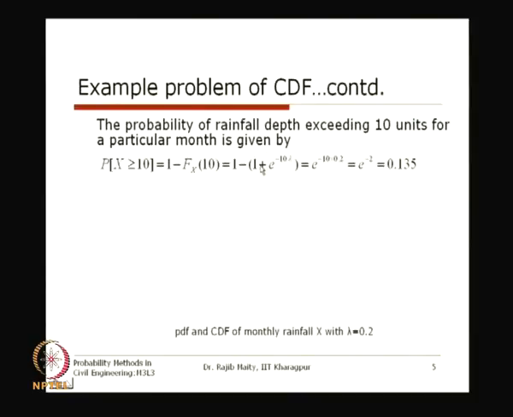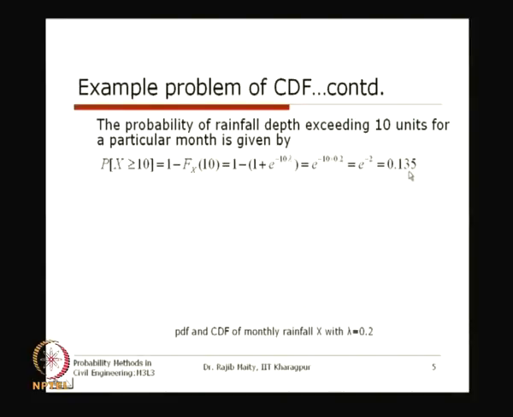This will be minus; after taking out this bracket, this will obviously become plus. After putting the value of lambda, this will eventually come to e to the power minus 10 multiplied by 0.2, that is the value of lambda. If we take out this parenthesis, obviously this will be the plus, which is shown here. So, the probability is 0.135, that is 13.5%. The probability of railway accident exceeding 10 units for that case is 0.135.